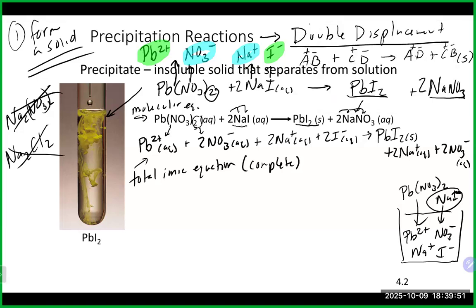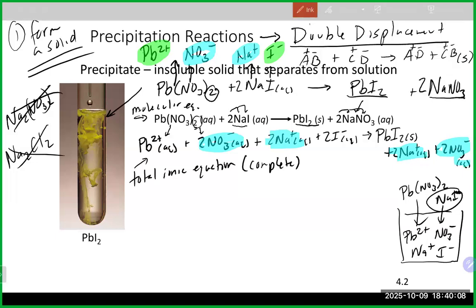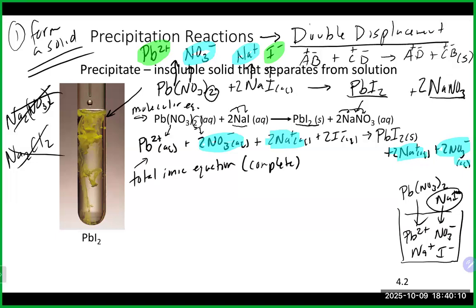Now, when we look at the total ionic equation, there will be ions that look exactly the same on both sides. So if we look here, we've got a couple of sodiums there and a couple of sodiums on the other side. We've got a couple of nitrates over here, and also a couple of nitrates on the other side. These ions are exactly the same, and they do have to be exactly the same on opposite sides of the arrow. And if you did everything correctly, they also should have the same number in front of them.